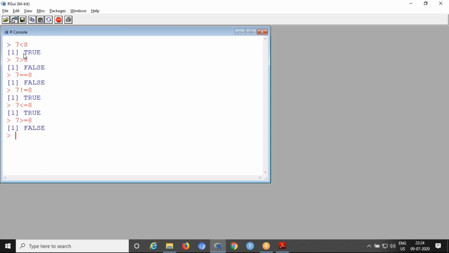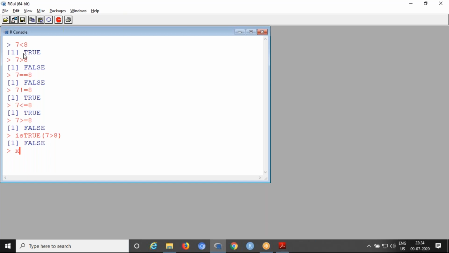So it gives false. Then using the isTRUE function, isTRUE of x, or directly also you can give the value. So 7 greater than 8. Here you can see within the command isTRUE, in place of x you can give the direct expression value. Here we give 7 greater than 8, so it checks the condition.